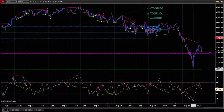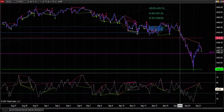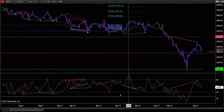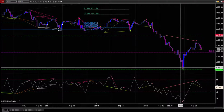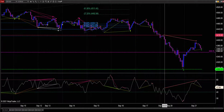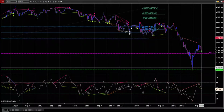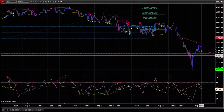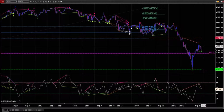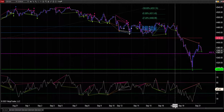Now, we did have a pretty strong push. There was a really strong reaction from 93 here. But I don't have enough daily or 4-hour signals to tell me that this is where we're going to actually reverse and push up to retrace the whole leg down from the all-time high. So I think we could potentially find a little bit more of a bounce somewhere in between here to push up and maybe test into that 44.24 or a little bit higher.